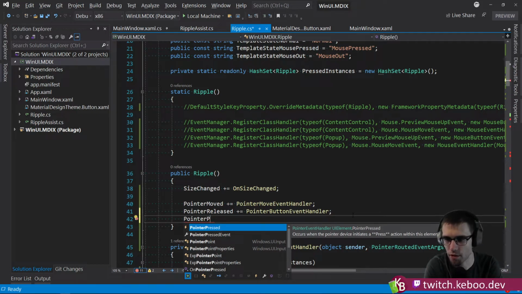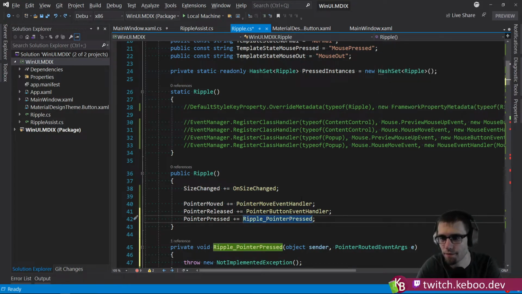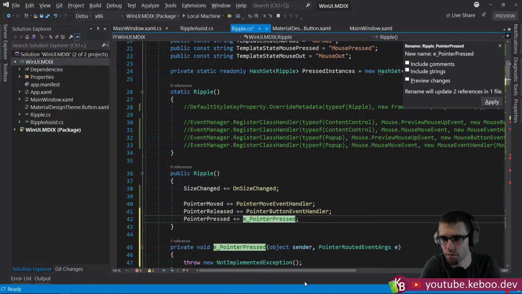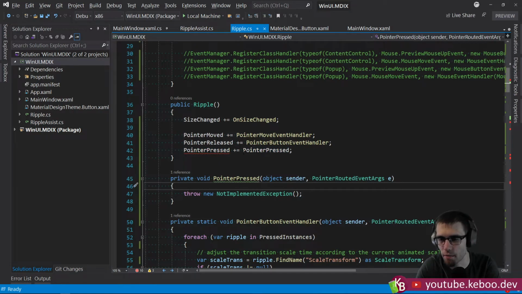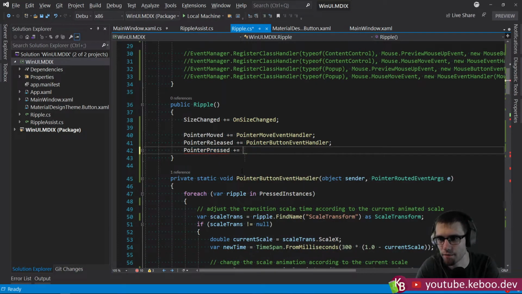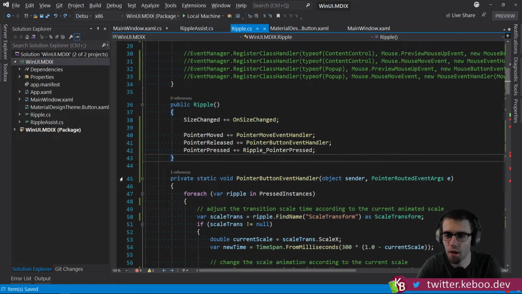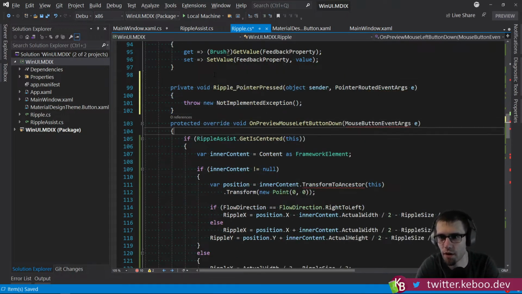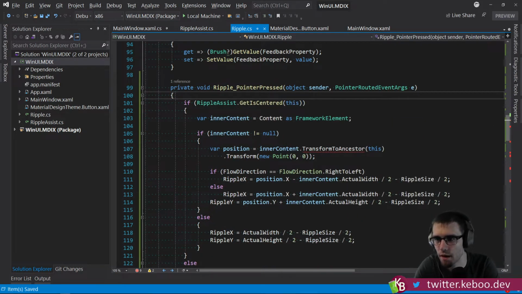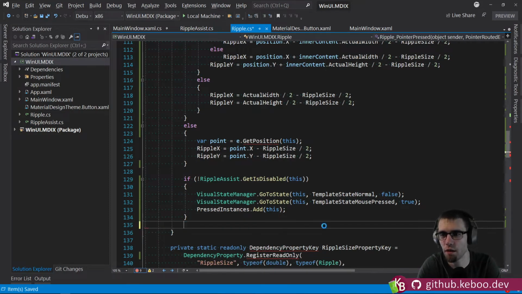When I press action within the element. That sounds kind of like what I want. Boom. Oh, that's probably going to be a problem. Fine, we'll keep the name. Let's go down here, and we're just going to drop that in, and then we don't need this base call anymore.